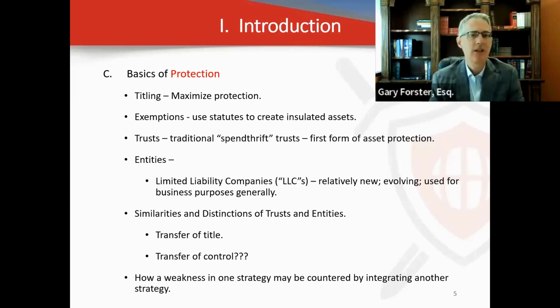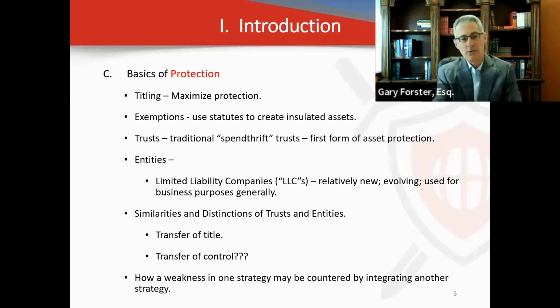For instance, if someone is taking title to a business entity, and for whatever reason we can't protect that entity, sometimes we'll move it into husband and wife titling, and that will somewhat protect it. The husband and wife titling isn't an ultimate asset protection tool. In other words, if both husband and wife are liable for the claim, then the husband and wife titling really doesn't add any protection. So it does have its drawbacks, but it's just a tool.